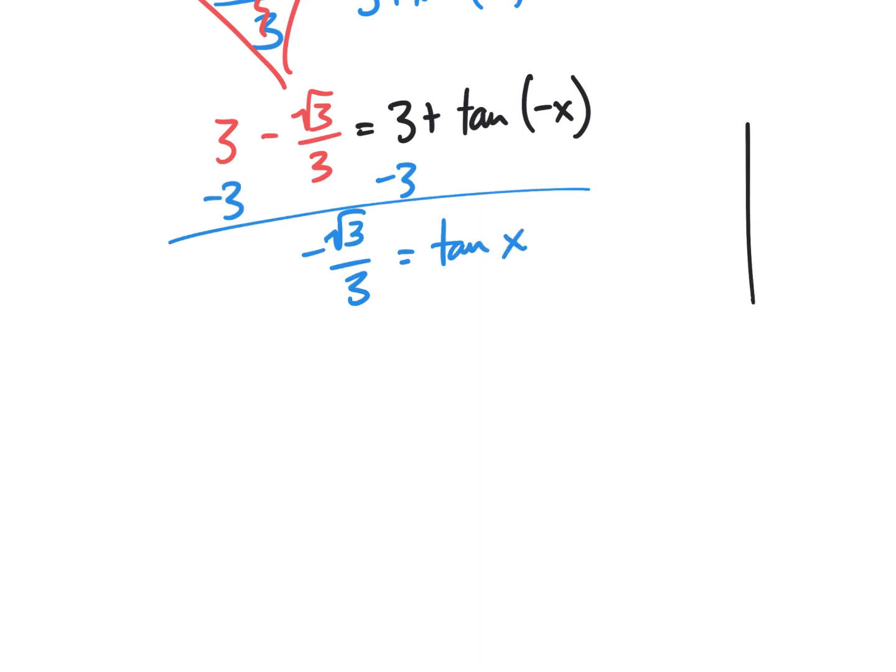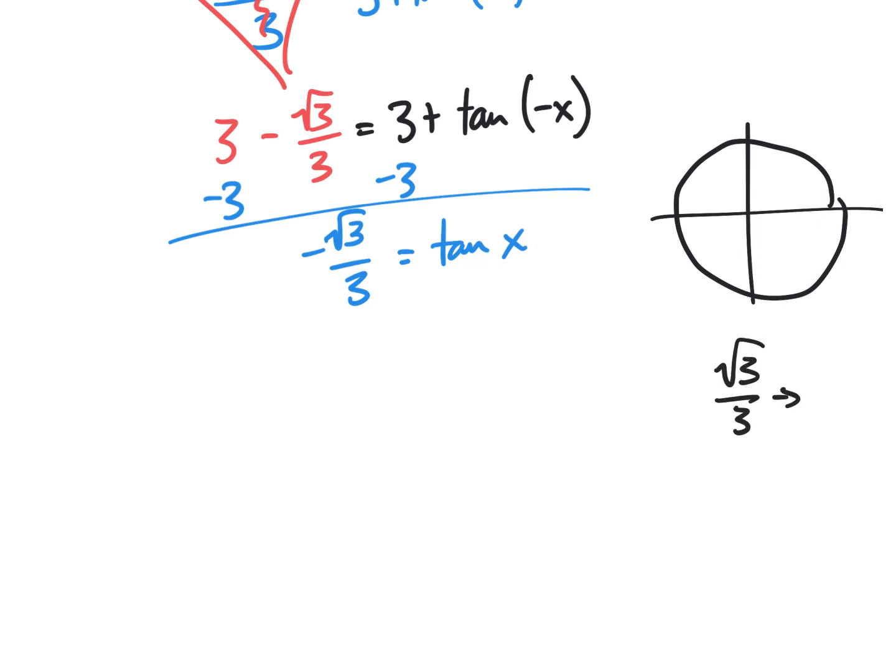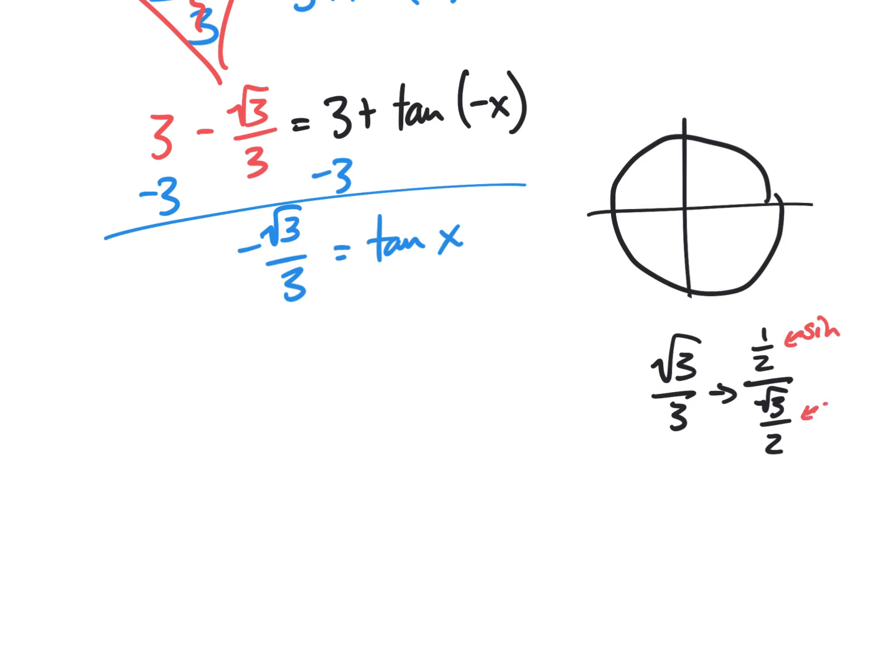Now I need to think a little bit about my unit circle because tangent is a little tricky for me. And I know that to get root 3 over 3, root 3 over 3 is going to be one of those ones where I would have rationalized it. And so I would have had something that's like 1/2 over root 3 over 2. At some point, I'm ignoring all the negatives because I'm going to have to deal with the negatives in a second, but I'm just trying to process. So that means that this is sine and this is cosine. And so I need to find where the x values are root 3 over 2 and the y values are 1/2. And so these are those sort of flatter angles. They're the pi over 6 angles.